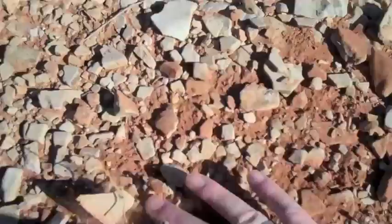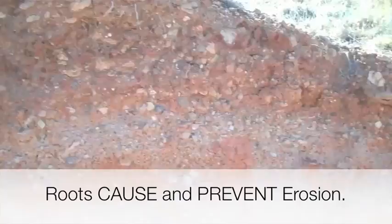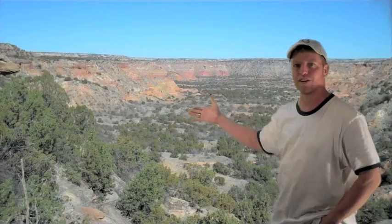It's basically just real thin rock that can be washed away real easy in storms and rains. And even gravity pulls it down and it starts tumbling, causing more of it to fall. And of course, if you have animals up on the sides of it, it's going to push it downhill. Especially people, as they walk along, it's going to cause it to come down as well. So anyway, this is the most famous area in Powder Canyon. It's called a hoodoo.